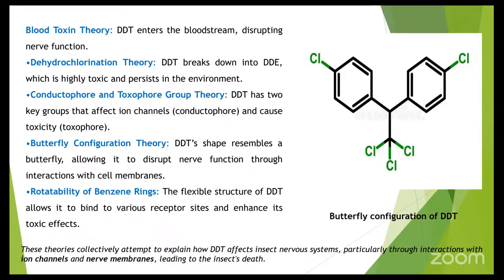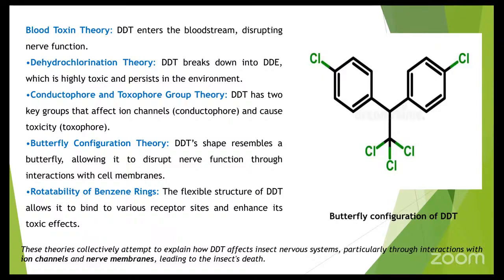Another theory is dehydrochlorination. Martin and Wain suggested that hydrochloric acid was released at the site of action by the dehydrochlorination of the CH-CCl3 group, and that the nature of the ring substituents affected the insecticidal properties either because of electronic effect or because of solubility factors. However, insecticidal properties of DDT analogs which do not contain chlorine cannot be explained on the basis of this theory, that is the dehydrochlorination theory.